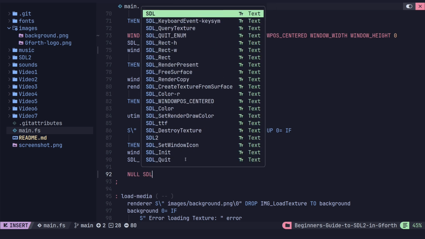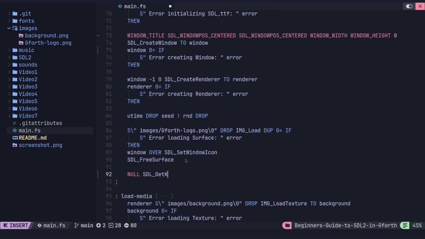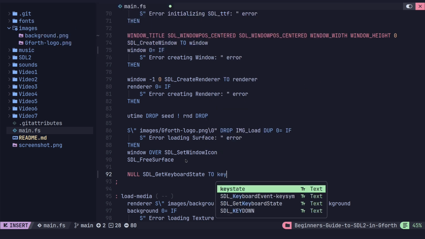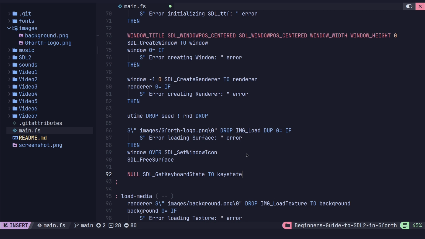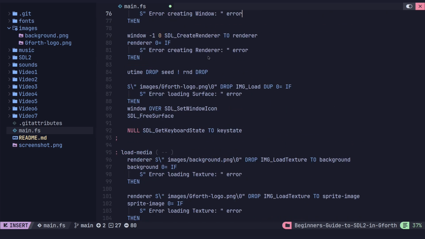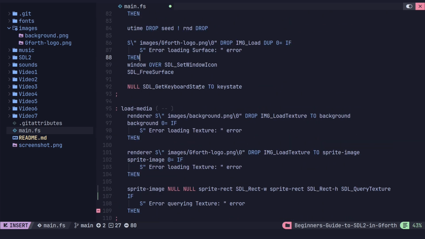Then SDL get keyboard state is going to return an address to that already created array. We're not creating it, we're just getting the address to it, and we're moving that address into the key state that we just made. So it's as simple as that. We're just making sure that we can store this value, and we're getting the actual address of that already existing array and storing it for us.